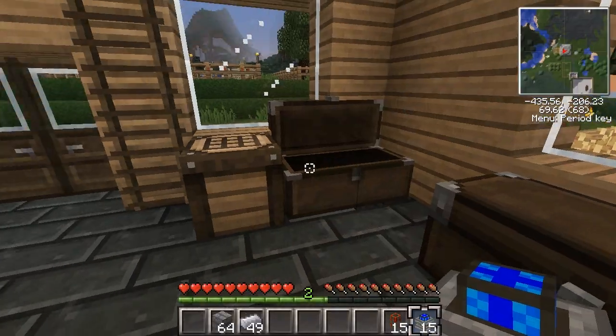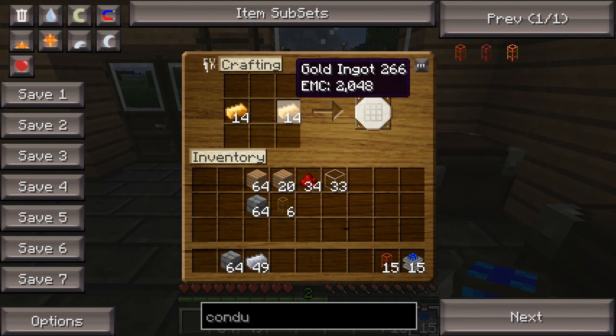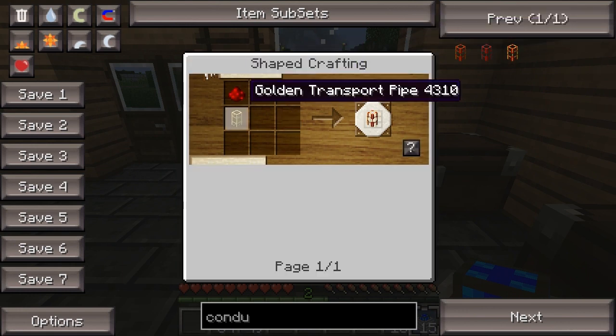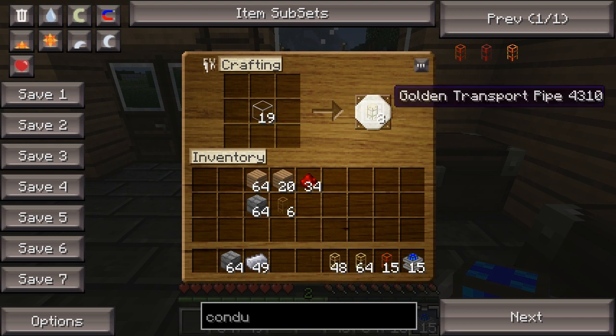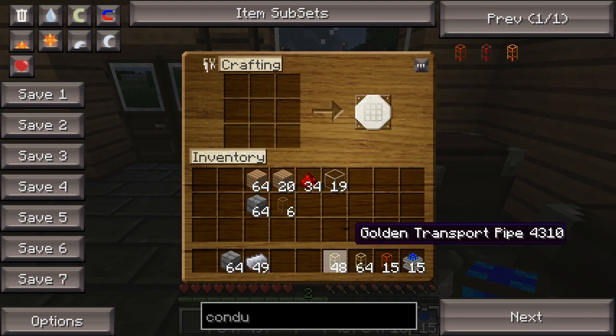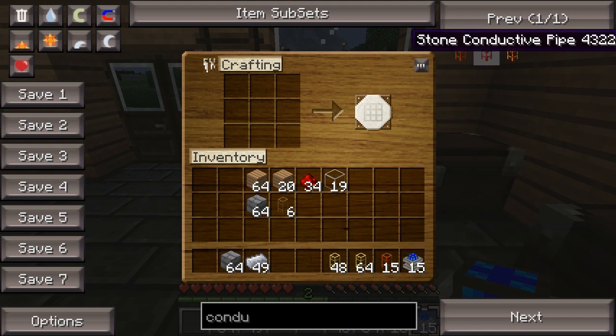Oh, we got plenty of gold. Trying to remember if there's... Nope. They are that expensive. Thought it was going to be cheaper, but I should not have done that. Whoops. Well, I just used all our gold.